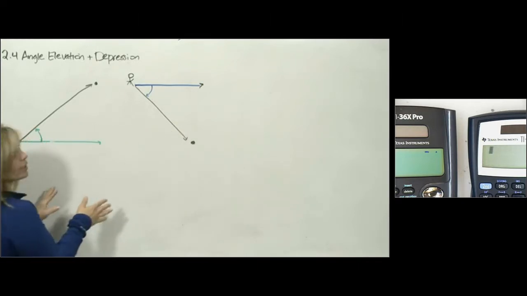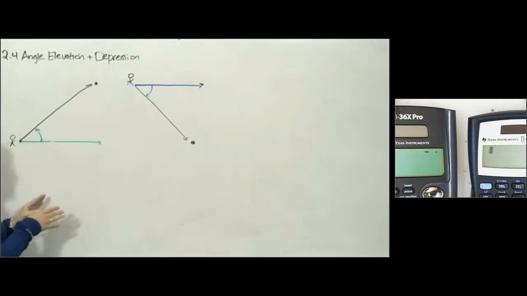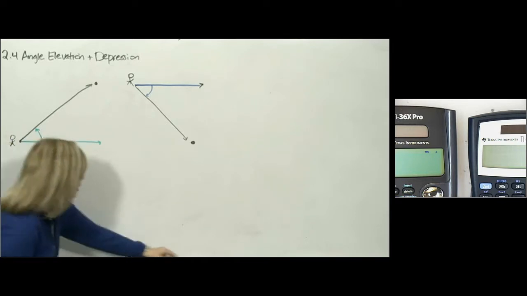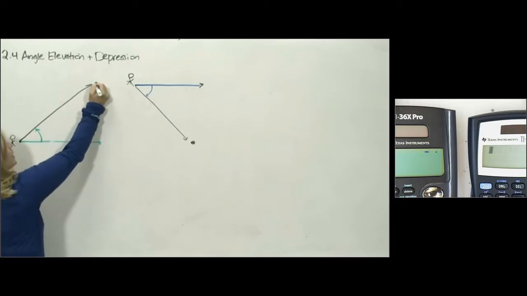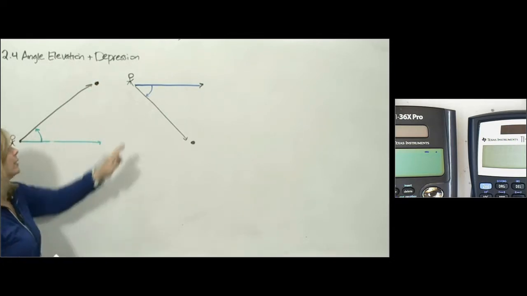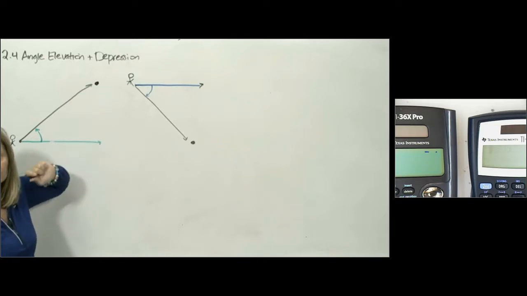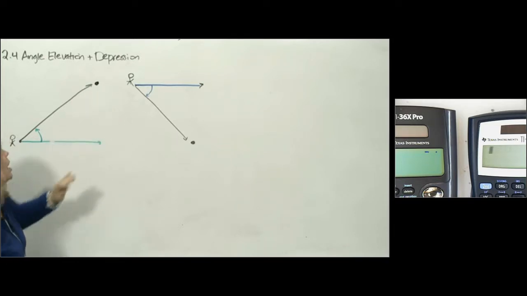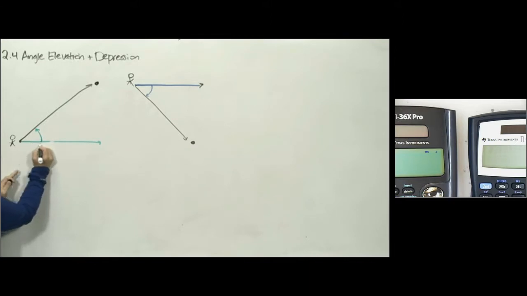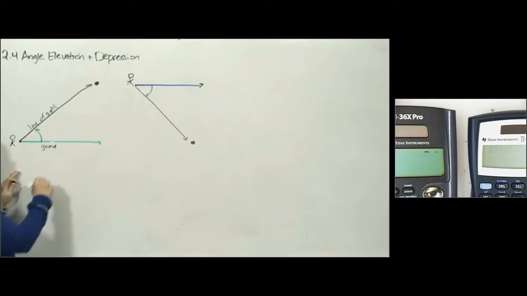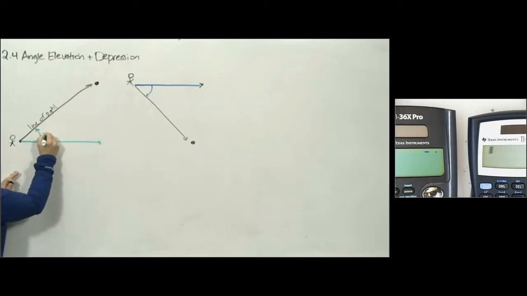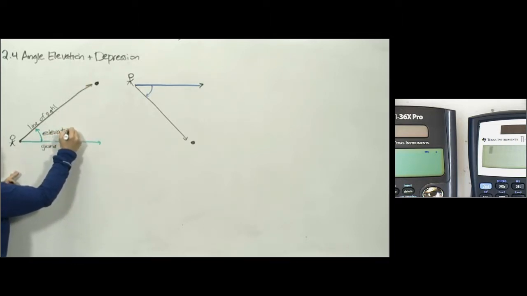So in trigonometry, this is your definition. An angle of elevation is you looking up. I'm not the best artist in the world, don't giggle. Here I am, and I'm looking up at this object, whether it be a kite, maybe it's an airplane, maybe it's the moon, the stars. When I look up, the angle formed by the ground and your line of sight, this is your line of sight because I'm looking at that object. When I look up, this angle formed is called the angle of elevation.